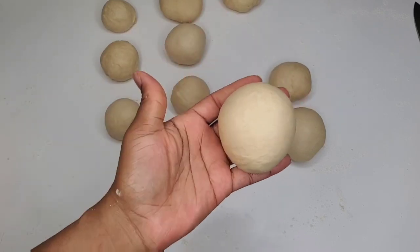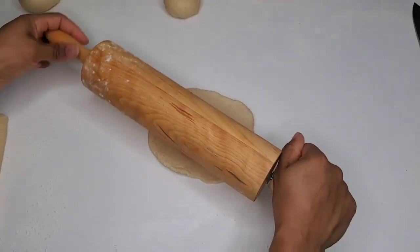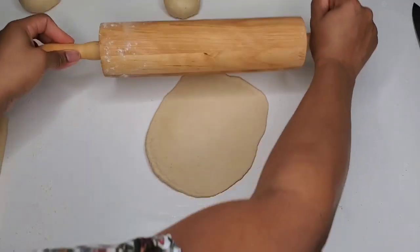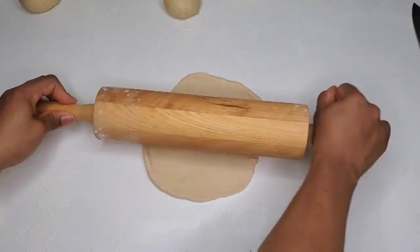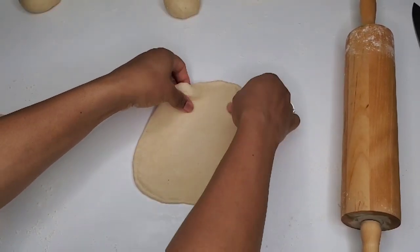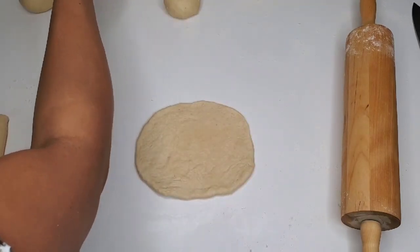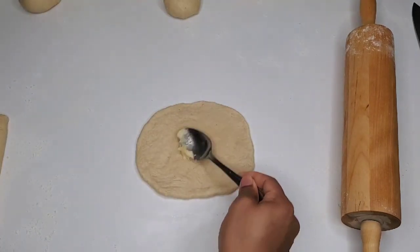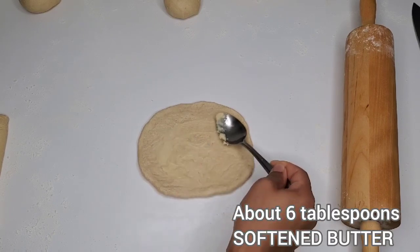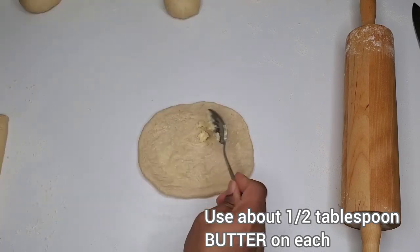Now at this point of rolling out the dough, some people actually use a bowl to cut out this part here to make it a perfect circle. If you like to do that, that is perfectly fine, but I'm not so concerned about it being a perfect circle. I just want it to be as round as possible. And then I'm gonna spread on the softened butter, not melted butter, softened butter. And you're gonna avoid the edges though.